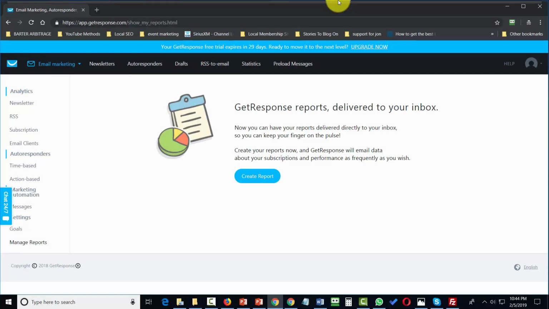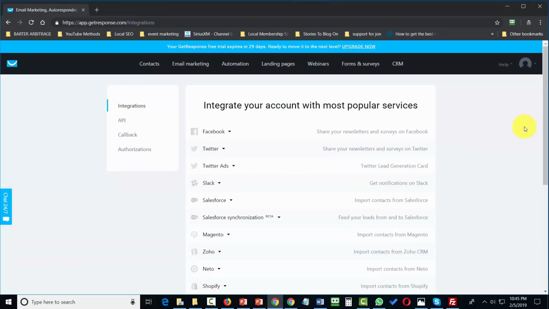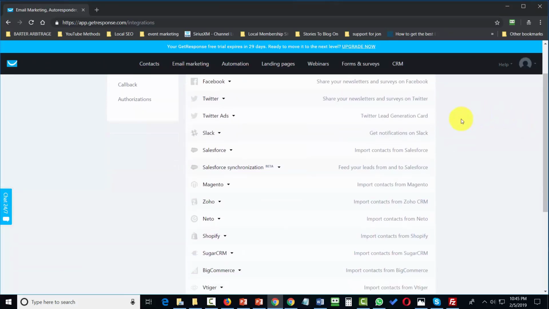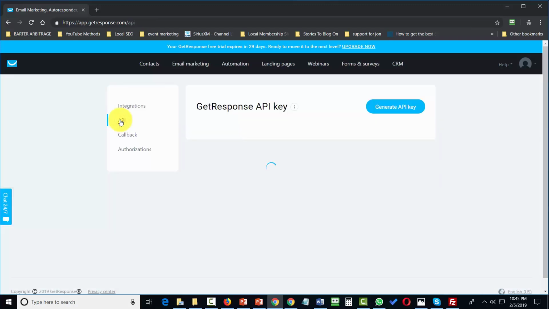Welcome back. Now, Getresponse does a number of integrations with other cloud-based services and third-party systems. And you can find those integrations by going to this area that says Integrations and API. And you'll be able to see those integrations on this page. Now, if you have additional integrations, you may have them with your third-party application. However, they will go through the API. They will access your Getresponse account in this way.